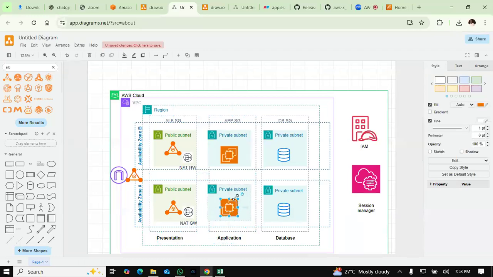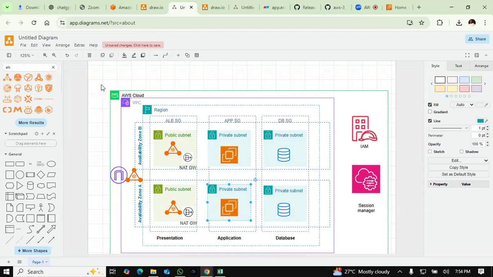Okay, this is within the private. And then this application layer speaks to the database layer. So this is the database layer, and it is also in our private subnet. And this contains the actual data, right? So these two should not be exposed to the internet directly. We already talked about private subnets and public subnets.